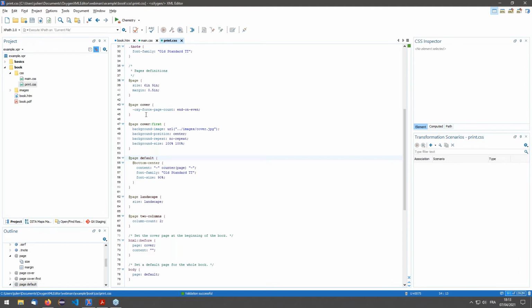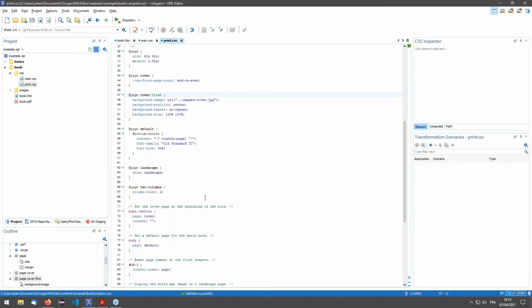I will also define a cover page which will contain my cover image, normally displayed when you read the book, as the first page contains the front page of the book. For this I use a background image with the URL of the cover image given by Project Gutenberg. I center this image, I do not want it to be repeated, and I also set the image to use the whole page length and width.